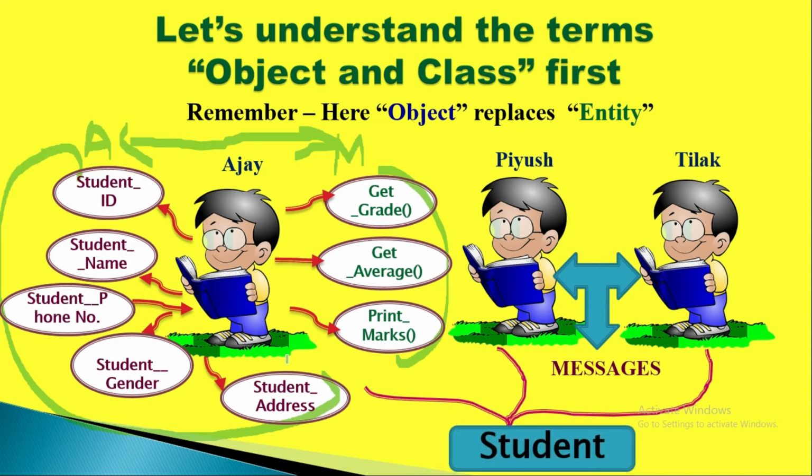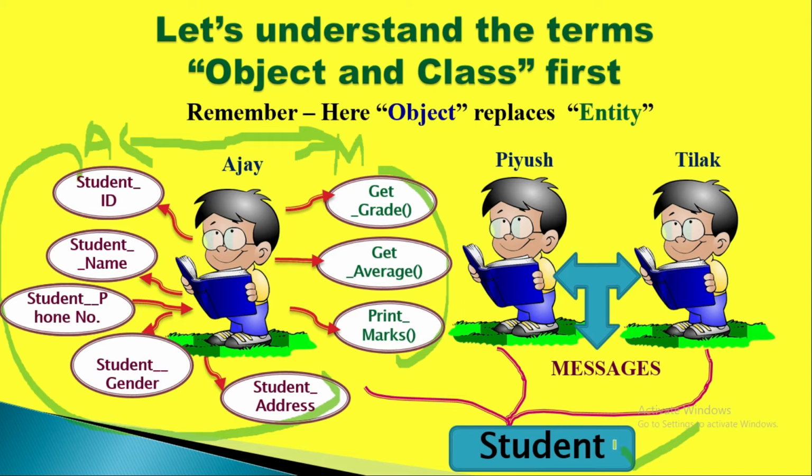And this is the student 1, student 2, student 3 and 3 of them are represented by a common class student. Correct? Here student is the name of a class which contains all the same kind of objects which represents the student 1, student 2, student 3 and so on.